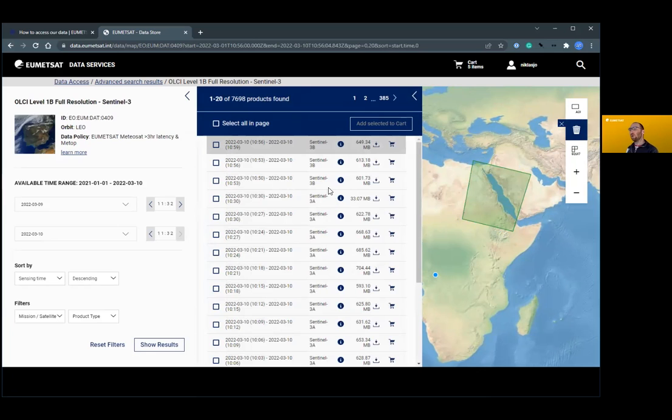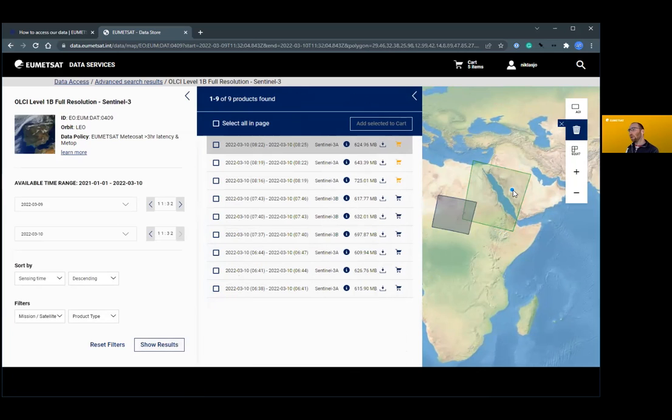So when you are downloading this product now, then you will download the whole product and not only the part which is in our area of interest. So it's just a filter and not a tailoring or subsetting.